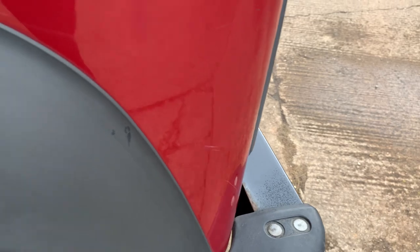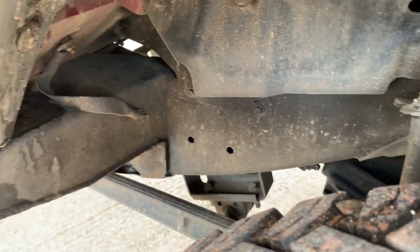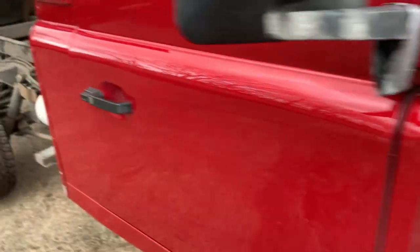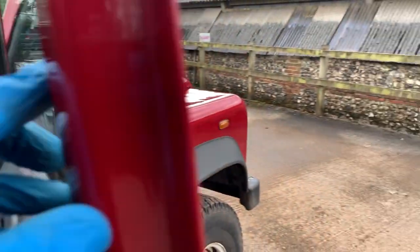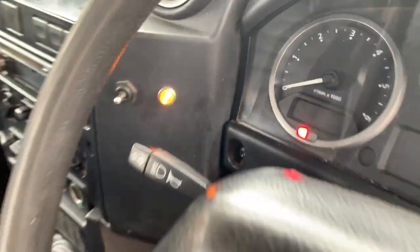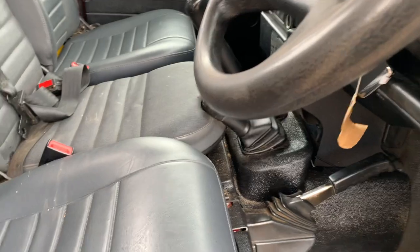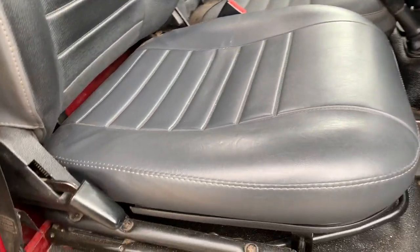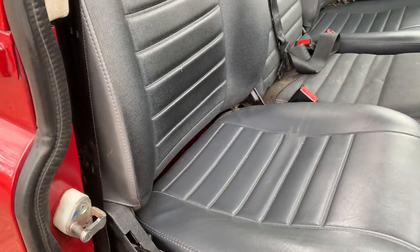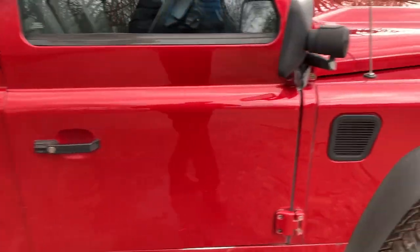There are a couple of small scratches on the off-side front wing. Inside, it's got the later doors so there's no issue with rusty doors. That's the control for the tipper body — I'll switch it on and bring it down again. The steering wheel's not too badly worn for its mileage. The seats are in pretty good shape — unusually not worn on the bolsters. She's in good order, with one small blemish where the modesty cover joins the wing.